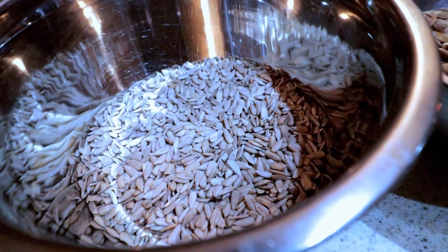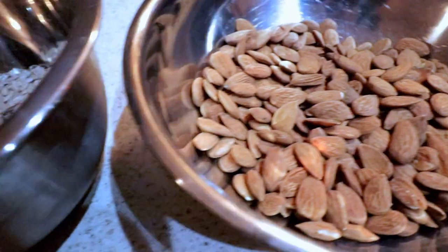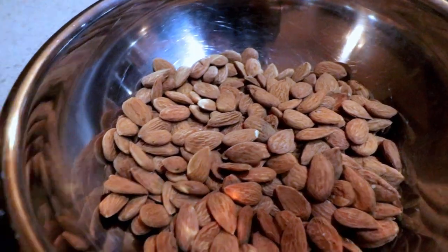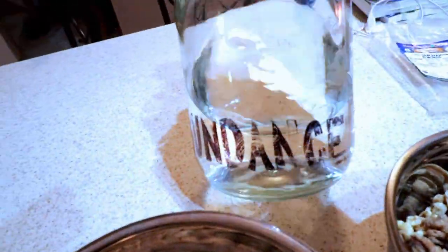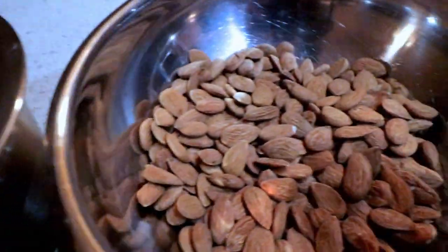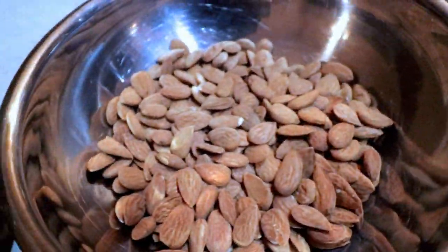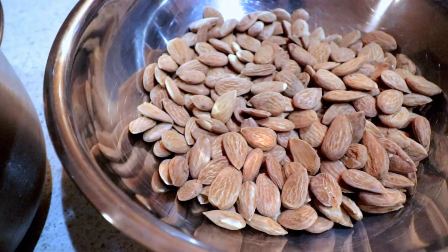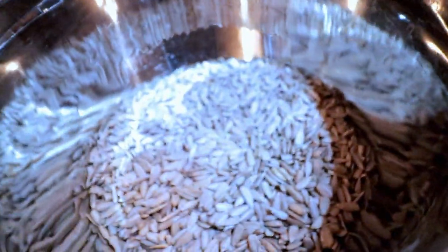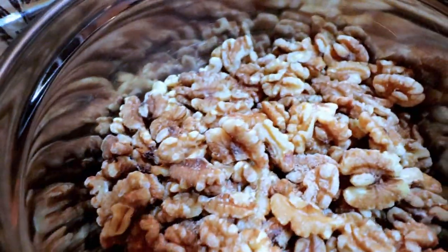All right, we are in the kitchen and we've got our three bowls set up. All you need to start soaking your own nuts and seeds is your bowls, your nuts and seeds, and some clean water. Here we've got our sunflower seeds, our almonds, and our walnuts. We are going to soak these overnight, to make sure we're giving them enough time for the phytic acid and the enzyme inhibitors to wash off.